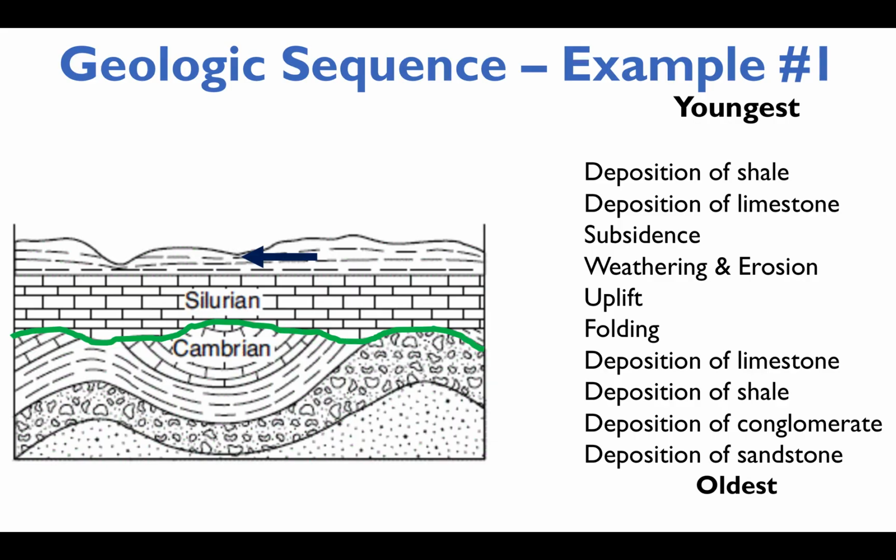However, we are not quite done yet, because if you look at this layer of shale, you'll notice that it is not fully complete. There are parts that are missing, because once again, when you're exposed to the environment at the top, you can undergo weathering and erosion, which can erase some parts of the layer.